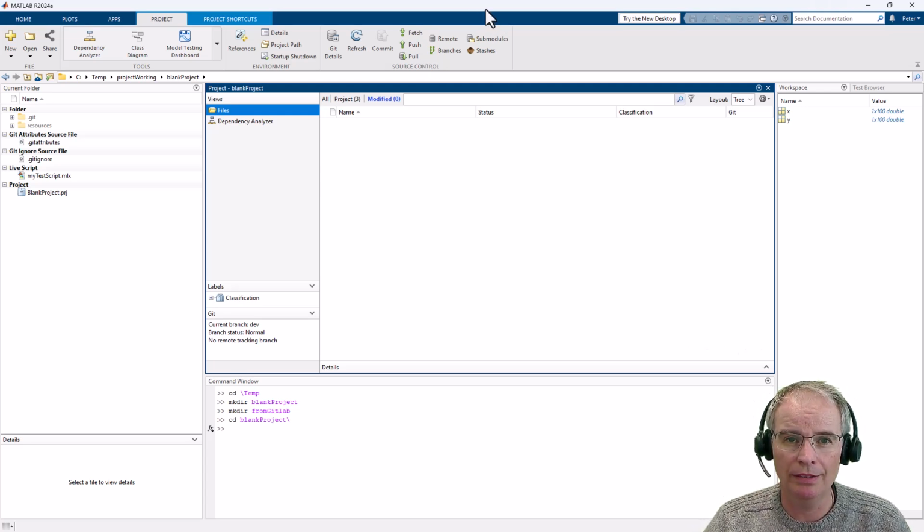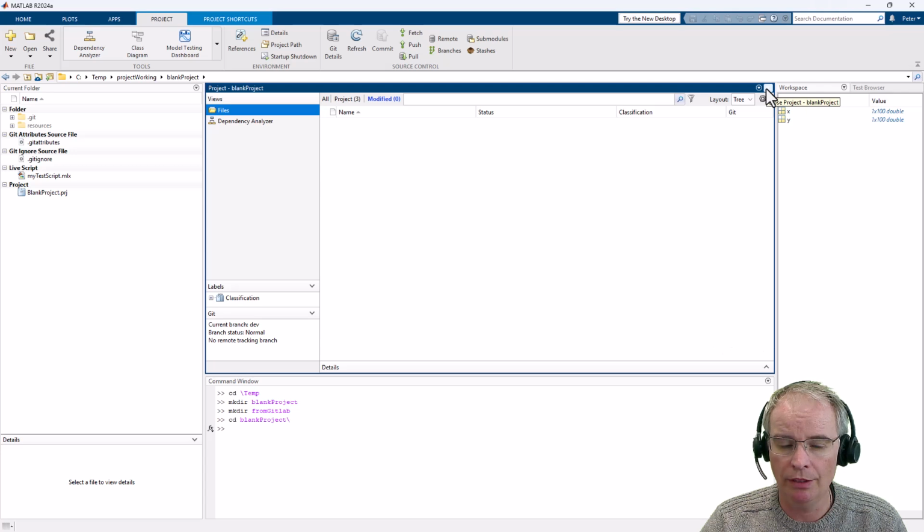It's all the basic Git functionality you would expect built in, but additionally we've put in layers over the top of Git, some binary aware diffs and merges, so you can look inside otherwise MATLAB binary files. Okay, so that's starting a project from clean.